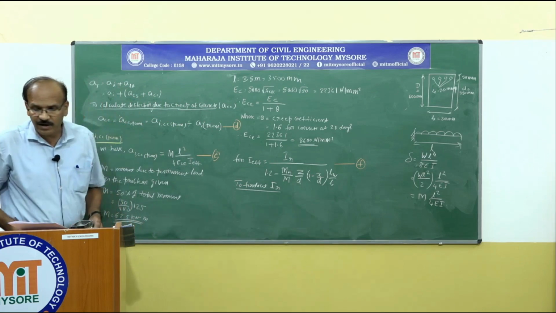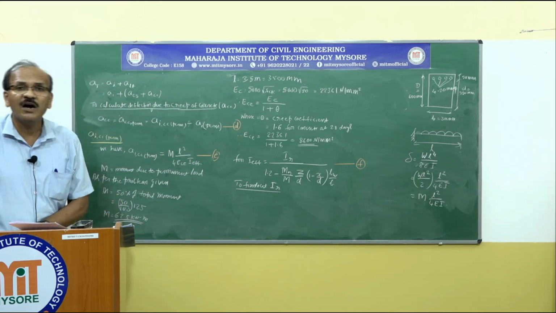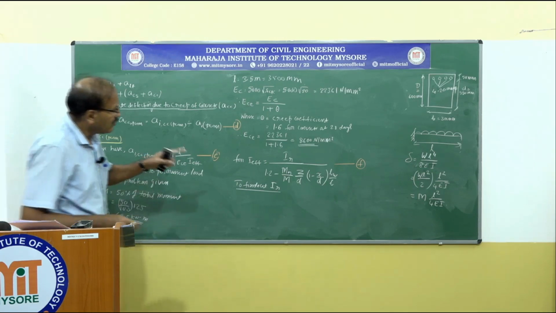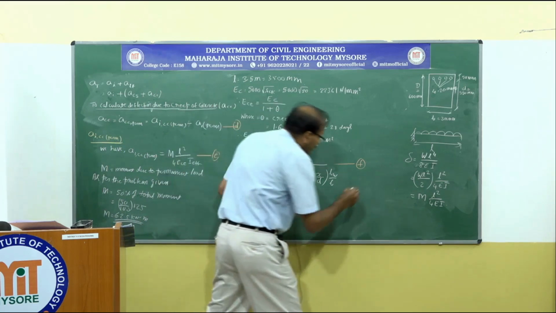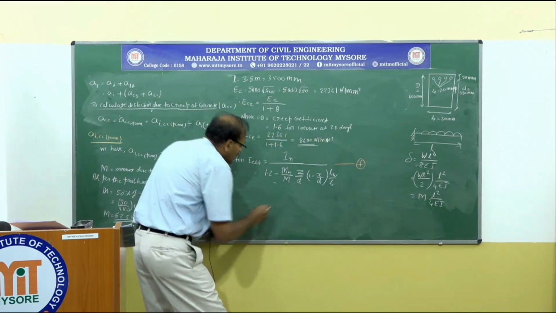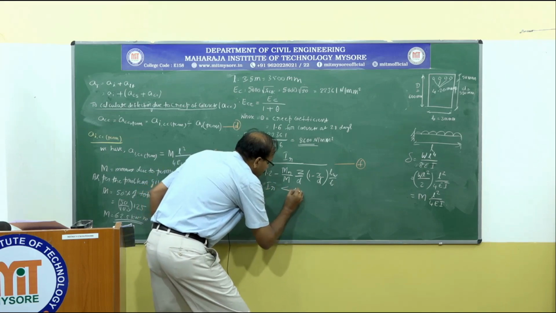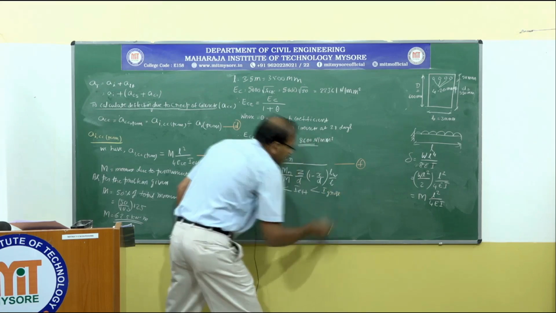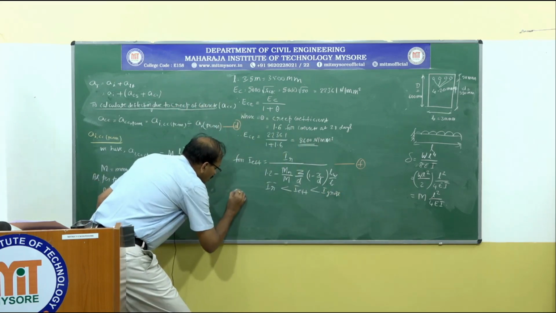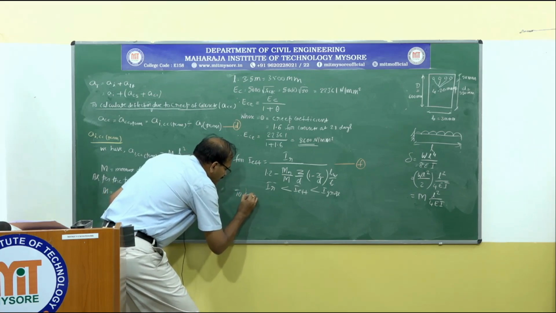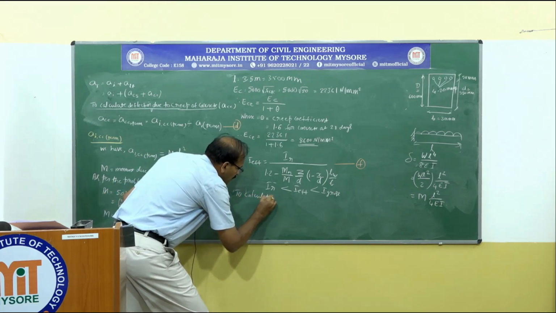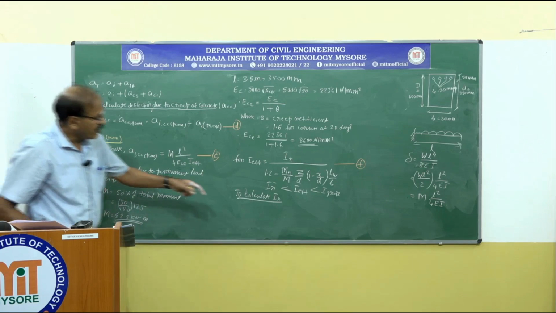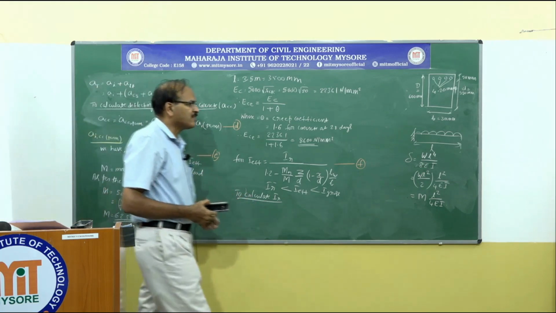so what is IR? IR is the moment of inertia of the cracked section. So before that there is one more condition which I forgot to write for this equation, that is IR should be less than I effective and this should be less than I gross. Okay. So to calculate IR first, I need to find out what is the moment of inertia of the cracked section.